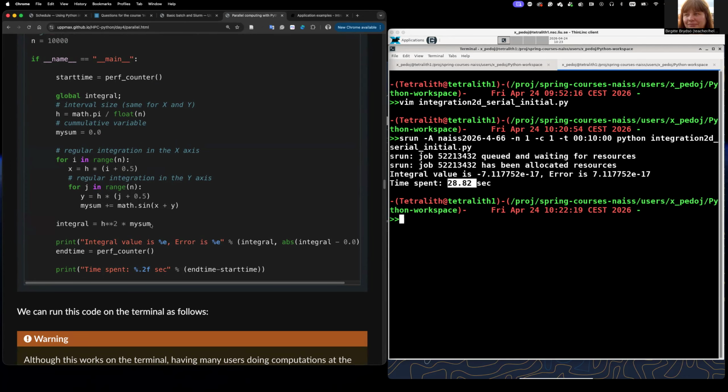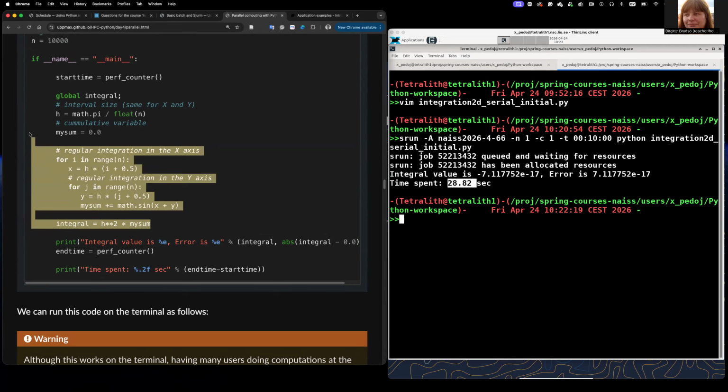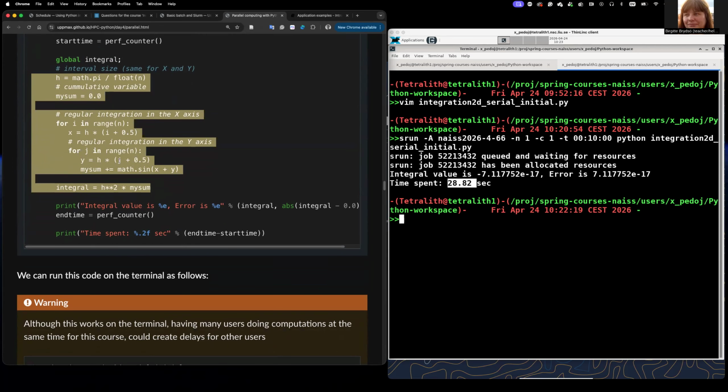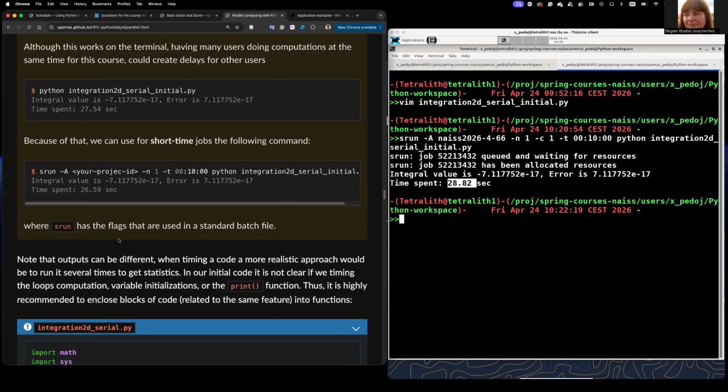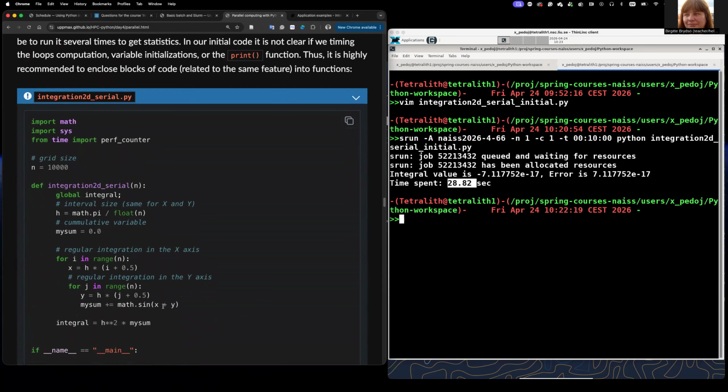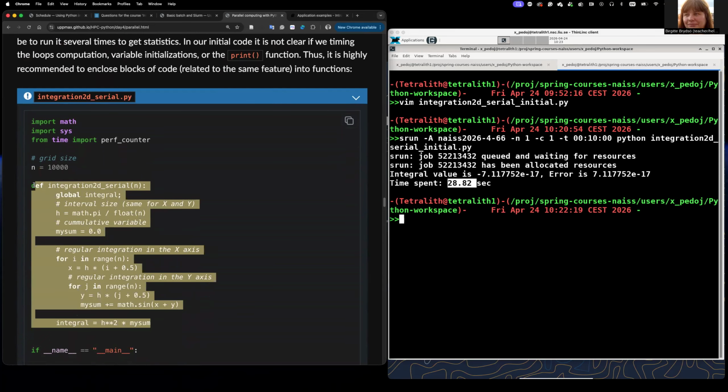But because I know that this part, for instance, is related to the integration 2D, there could be other features, like, I don't know, computing statistics or other features. But this is the one I am interested in, and I want to parallelize. So then I can enclose that in a block of code, as I did here. So I know now that this part is related to the integration 2D.